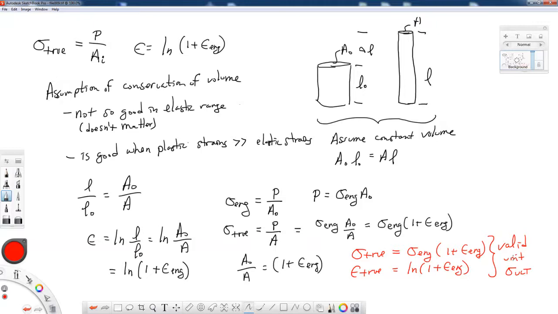Alright, so what I want to do next, and I'll do this in a separate video, is go through the data. I know this is a homework set, but my students should have finished this by now. I want to go through the data and work on my solution to come up with my engineering stress strain curve and then my true stress strain curve for this particular material.